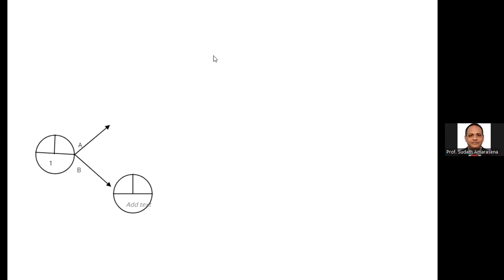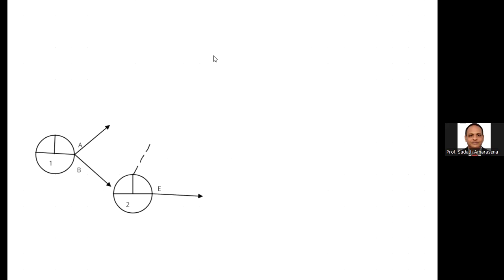In event number 2, we are going to start activity E. I thought that you were going to say that this is the wrong example, but anyway, okay, don't worry about that. I'll explain now. Then we need to complete A and B both to start C and D. Now we can draw the dummy.